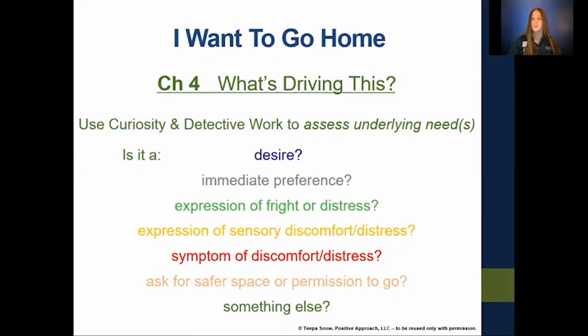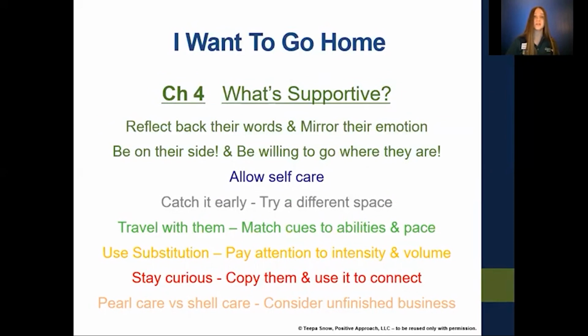So once we do get a sense of what's driving this, we have a bit of understanding, what's supported? Well, unanimously, PAC recommends reflecting back their words. Repeat back a little bit of what they said. Now, if they have their full range of vocabulary, then we can give back what they said with our own words, and we can add a little bit. If they've got a very limited vocabulary, it becomes more important to give back the specific words so they understand that we got what they said, and they can choose to elaborate and give us more cues and clues.